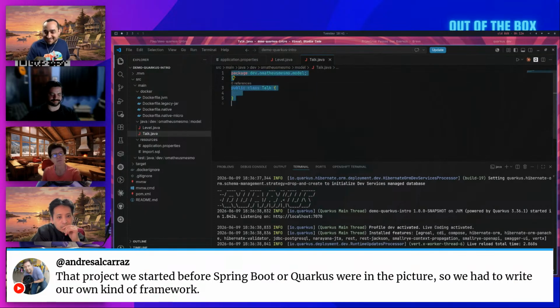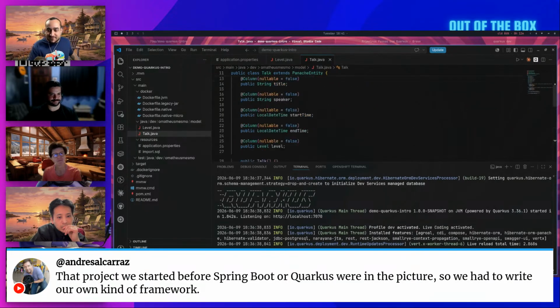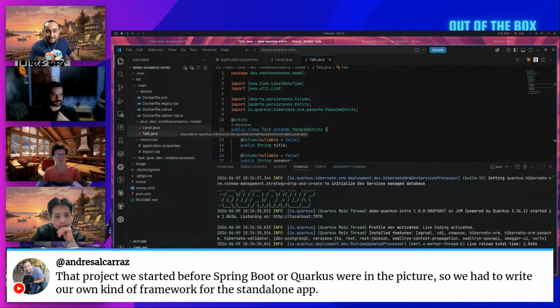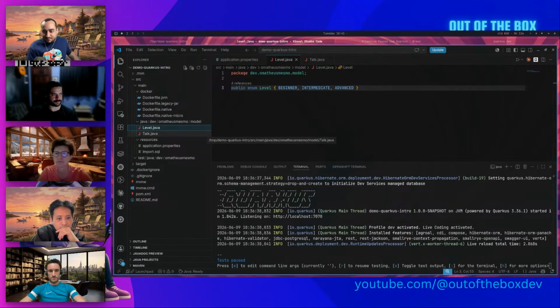This is challenging. Yeah, I'm using a framework that is not used anymore. So if you create your own framework, the problem is to maintain it. Okay, same.